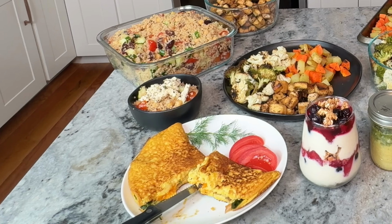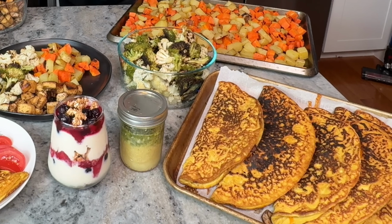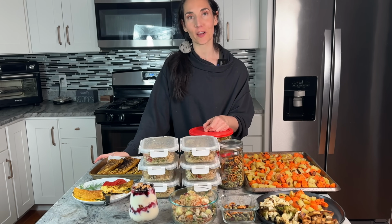And here is some of the full spread, guys. What an awesome filling meal plan this is gonna be. Well, there you have it, folks. We have made seven breakfasts, lunches, dinners, and snacks that clocks in at 1860 calories and 120 grams of protein.